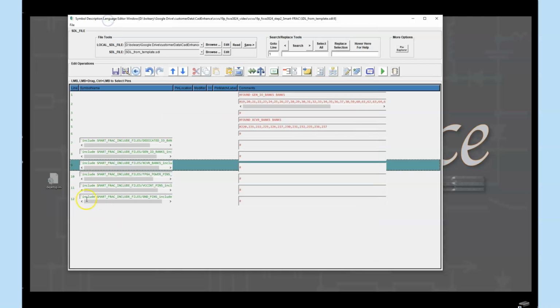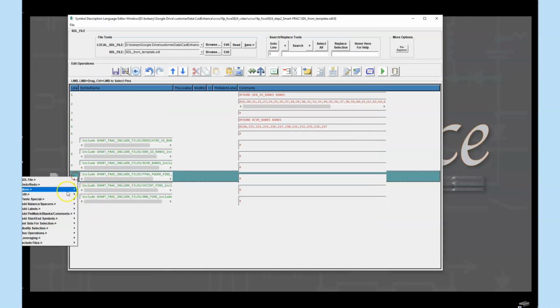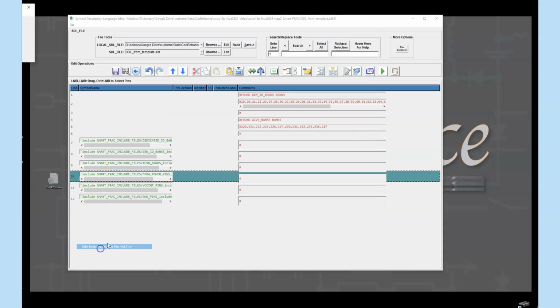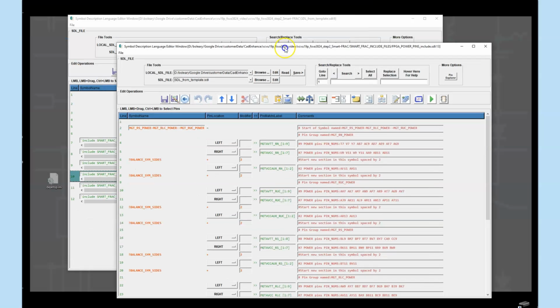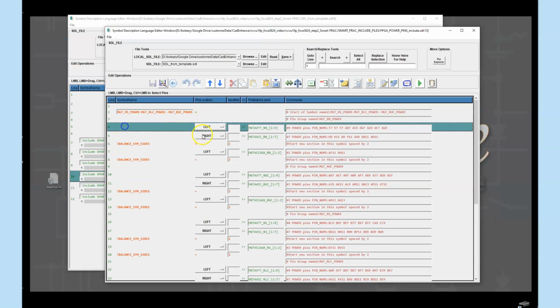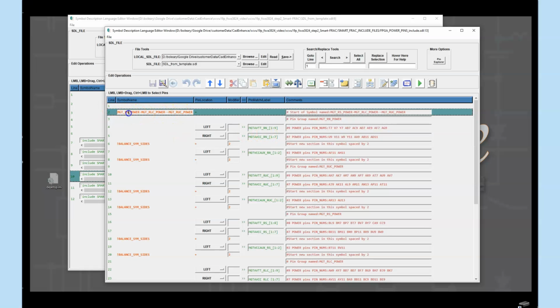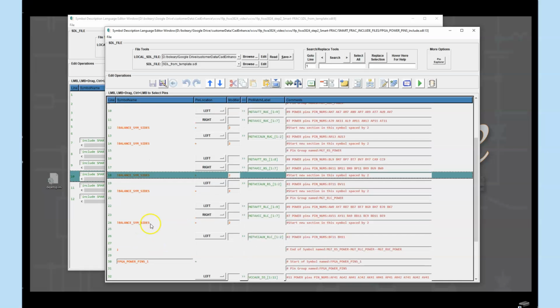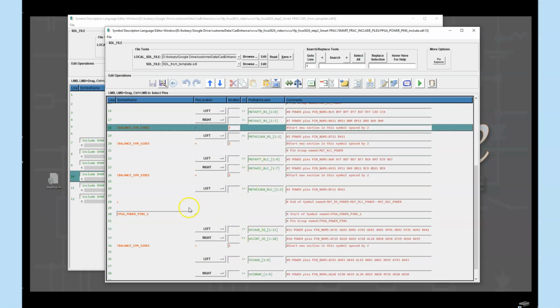And then let's look at the power pins. Here's our power pins. You can see it built a special symbol because of the pin group, the symbol map file. It built us a special symbol for the MGT pins, and the right north are on the top, the right upper center are next, the right south and the right lower center are next.